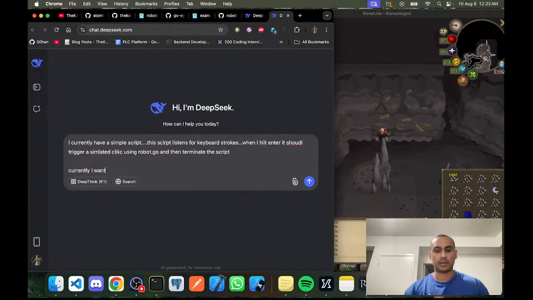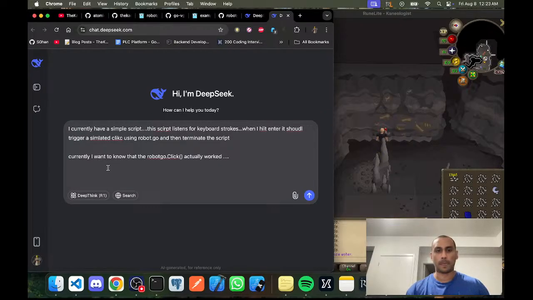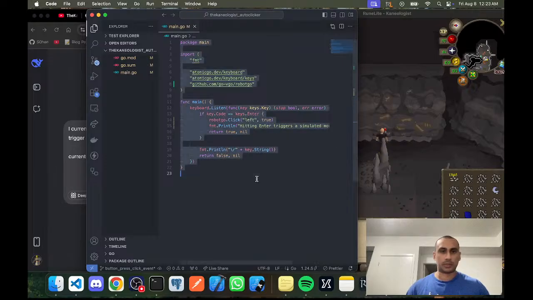Currently, I want to know that the robot go.click actually worked. So let's actually paste the script in and then see.